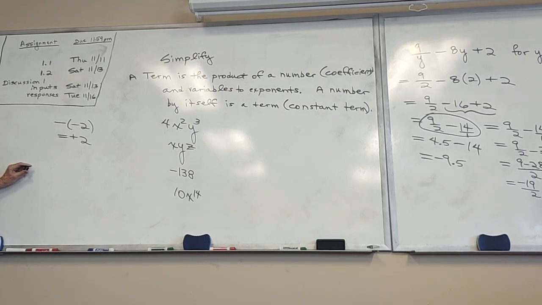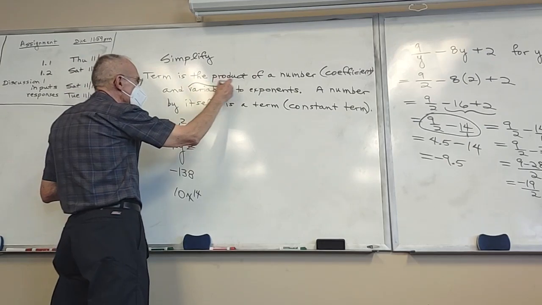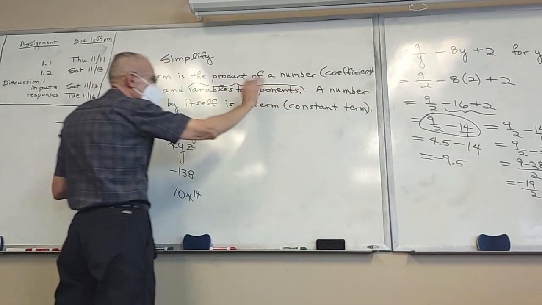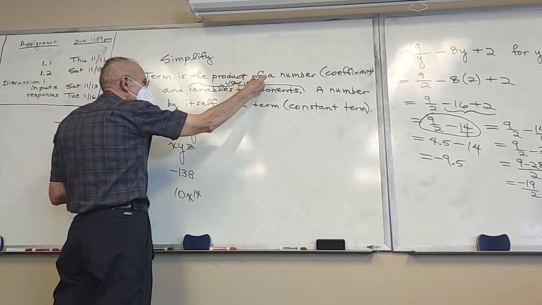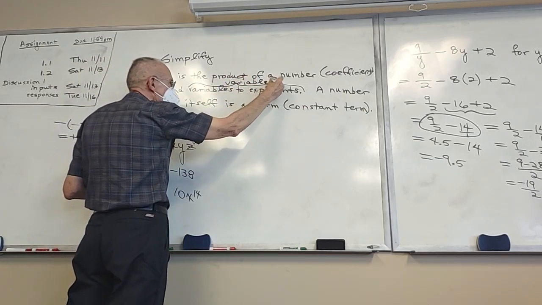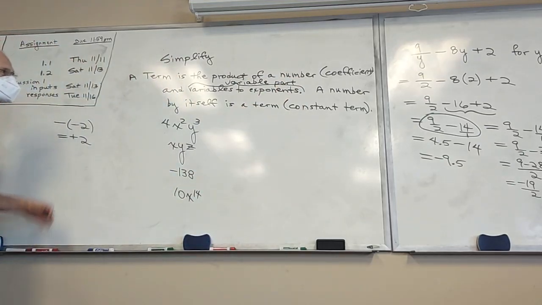Now, if there are terms, which they are, I should be able to ask you, well, what's the coefficient of the term, and what's the variable part of the term? Now, the variable part is what comes after the coefficient. Everything after the coefficient is the variable part. Did you leave an extra space to write this in? So really, the term consists of the coefficient and the variable part.